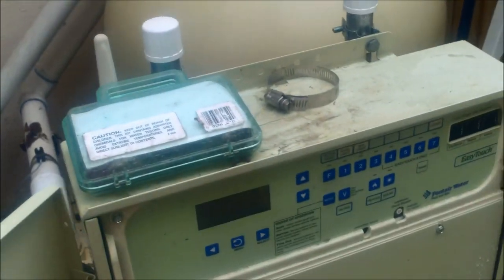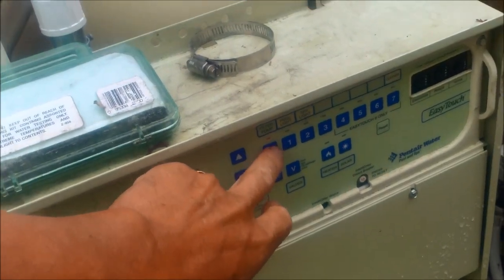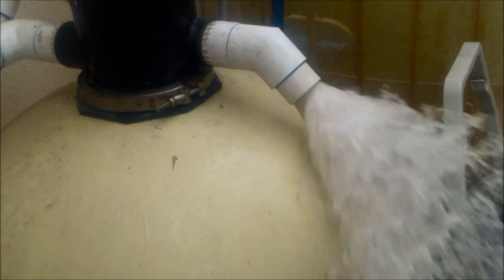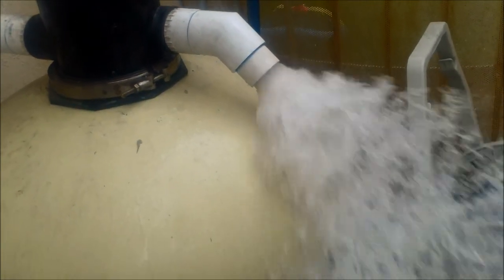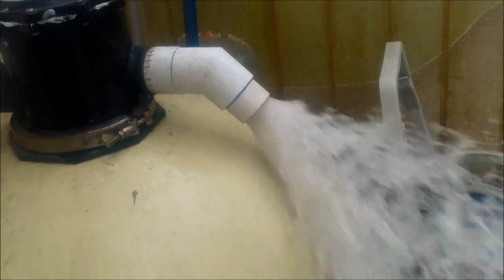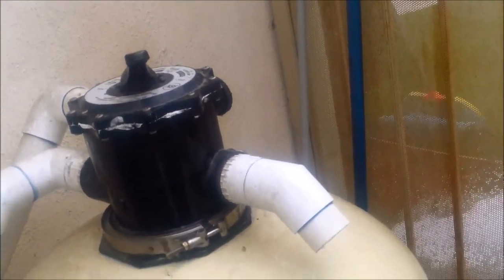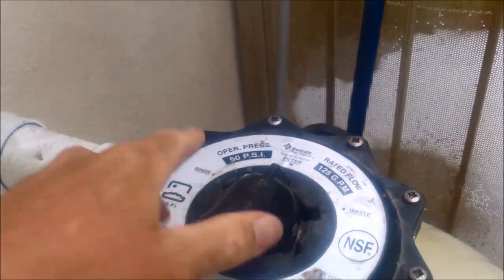It's been one hour. I'm going to go ahead and turn it back on and give it a good backwash for a couple of minutes. Then I'm going to turn it off and put it in rinse mode for about a minute to get all the dirt out of the line before I turn it back to filter mode. Then I'm going to put it back in filter mode and get everything running normally.